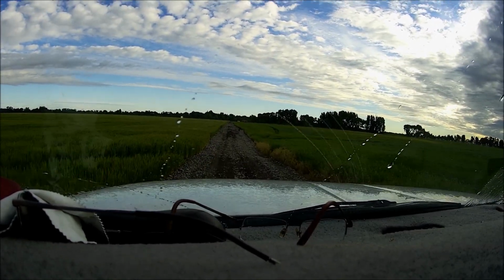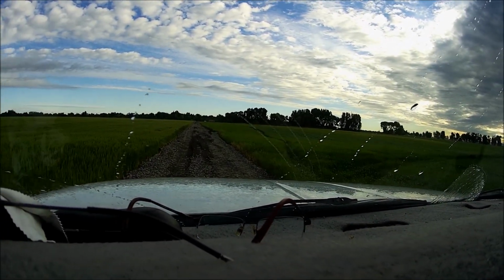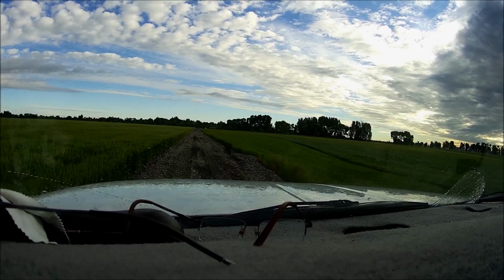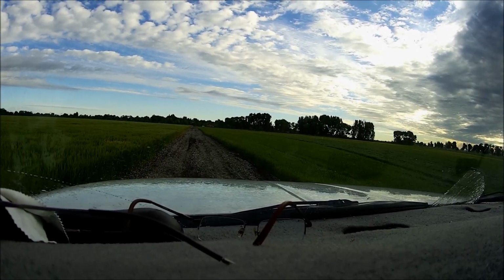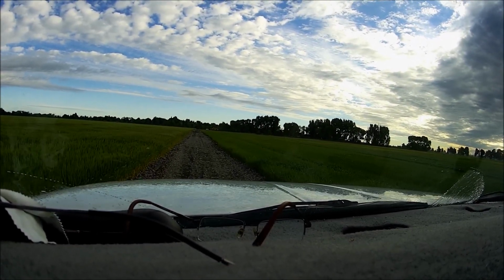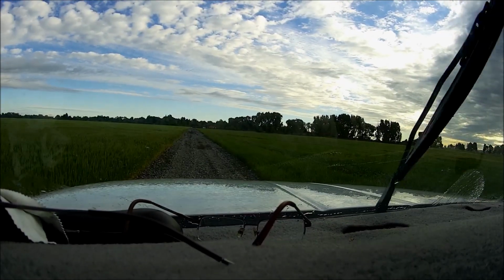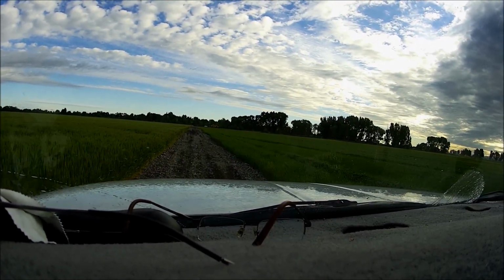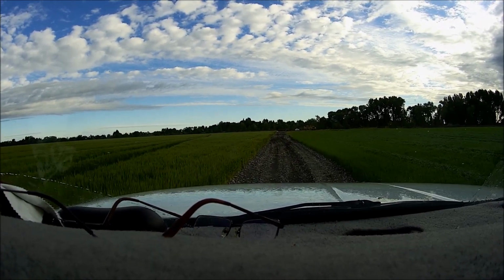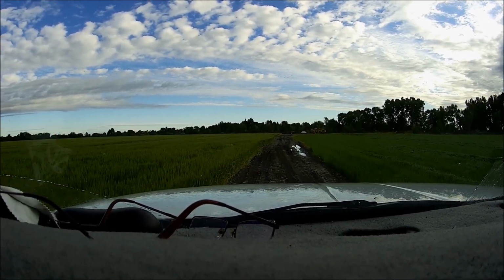So anyway, the pivot's gonna cross right here. And it's gonna go out into that field right there and swing around. And as slow as it's going, there's no way it's gonna be back across the road when we get done. We're only gonna work half a day today. I still don't feel good. Matt's running the filthy whore, and I'm just running the push cat, and we're building up the dike off to the west end now this time. This pivot never shuts off because this grain on the left side of the road, as you can see, is in the head right now, so they have to keep the water to it pretty much 24/7.